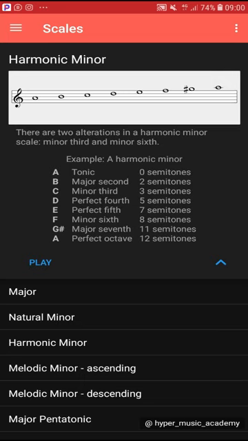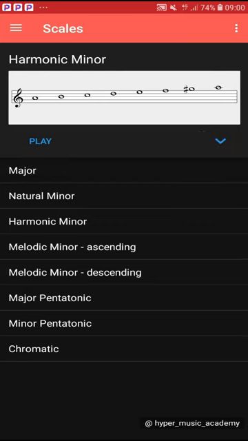Okay, basically we have two types of minor scale, so harmonic and melodic, and then they have the way they ascend and the way they descend. Okay, for harmonic minor, you descend the same way you've ascended. Okay, so as you can see, these are the notes and the letters that form the harmonic minor scale. Melodic minor scale. La ti do re mi fi si la, and that's for melodic minor scale.